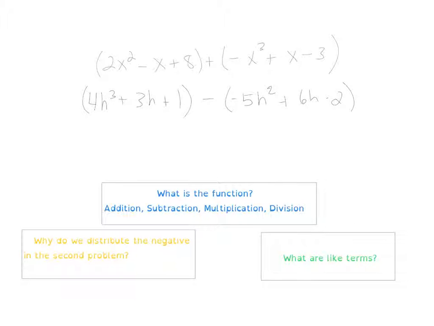So the very first question that I want to answer with you is what is the function we're seeing? Are we seeing a multiplication problem or are we seeing addition and subtraction problems? And the answer to that is we are seeing addition and subtraction problems. We are seeing addition in the first one, we're seeing subtraction in the second one. We are not seeing multiplication or division.